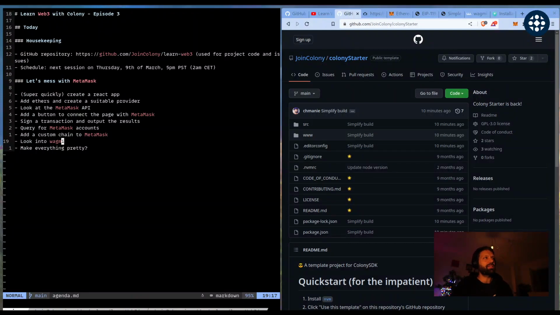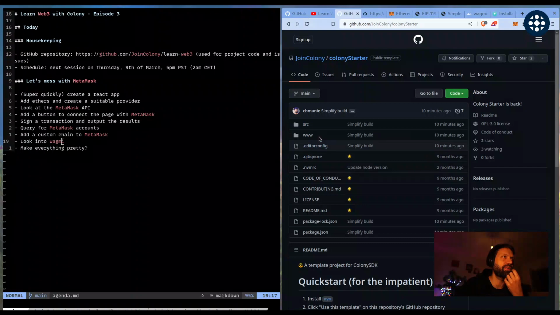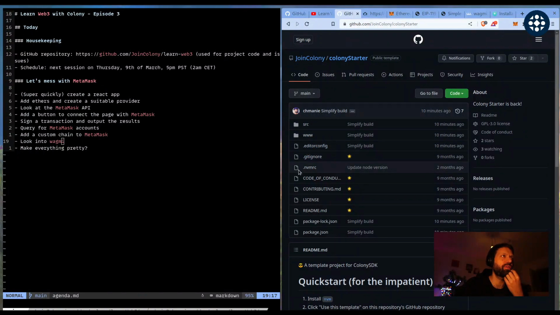So let's create an app. I am going to cheat a tiny bit today. I'm just gonna clone the Colony starter package here, which I made just some time ago, and this will allow us to have a tiny build system in place.